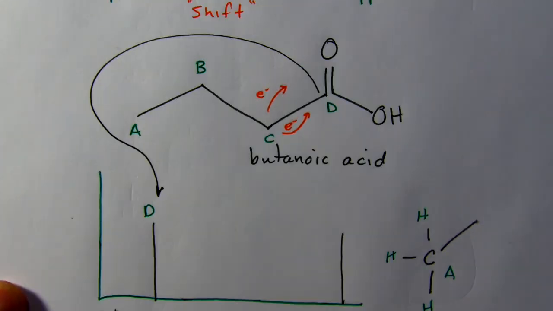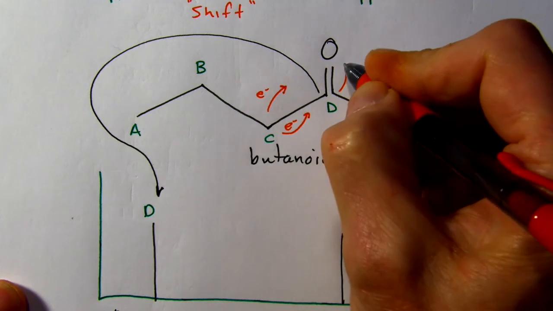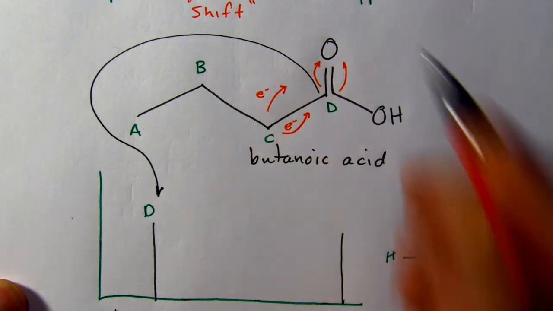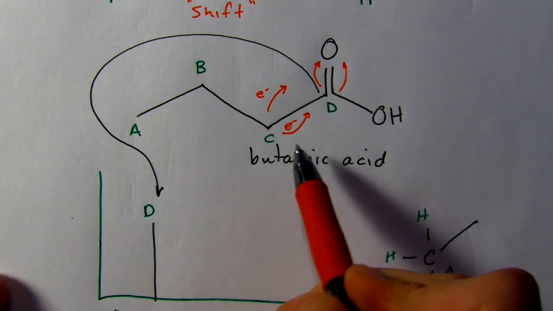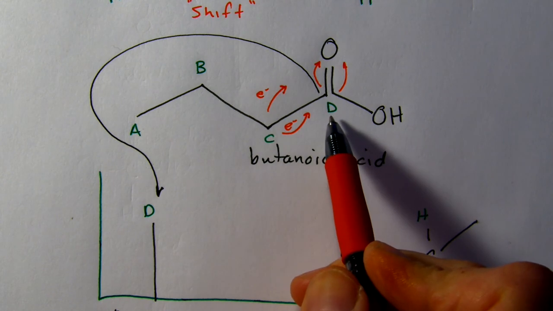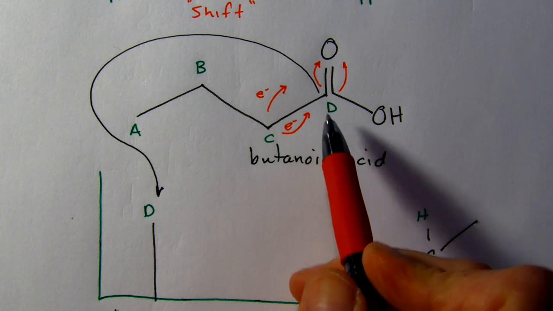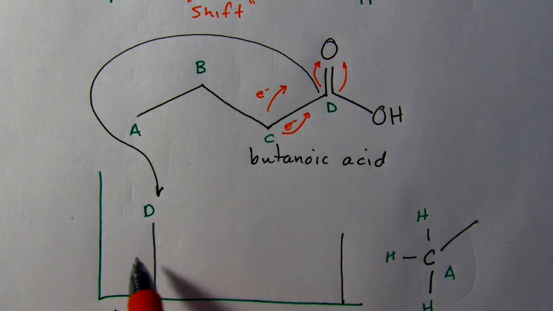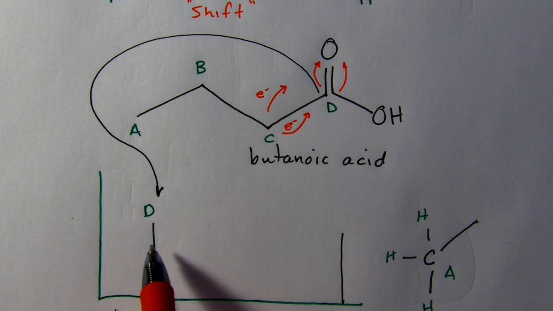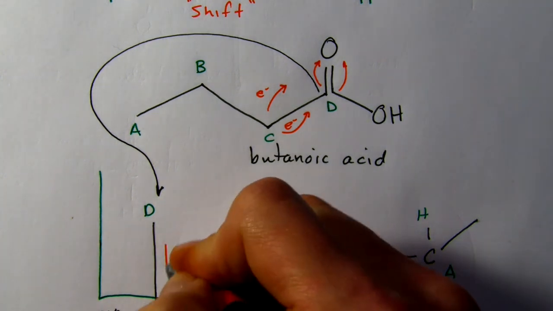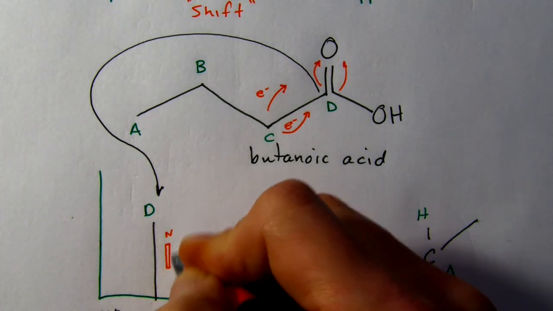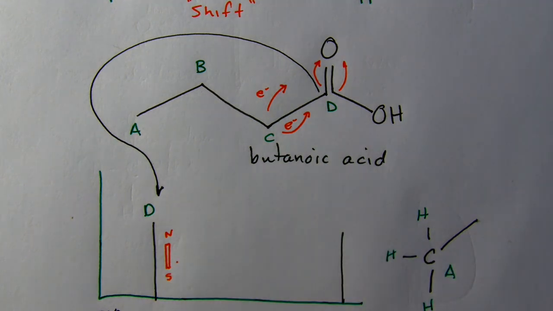Why? Because all of this electron density is being pulled away. And so carbon D doesn't have a chance. Carbon D doesn't have many electrons around it. They're all pulling towards the oxygen. So when he tries to act like a carbon-13 magnet, can't do it. Why? He doesn't have any electrons. He can't do it. So this is a very weak magnet. We could just draw a teeny tiny little guy here, okay?